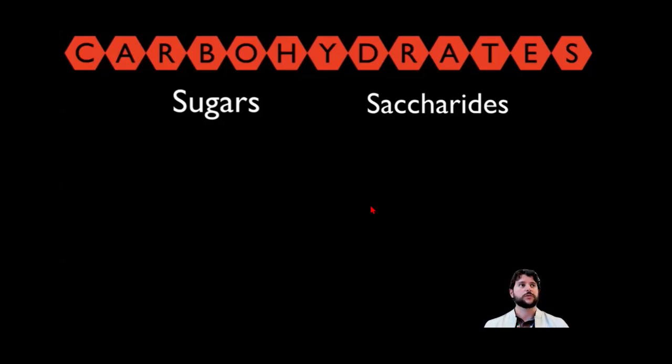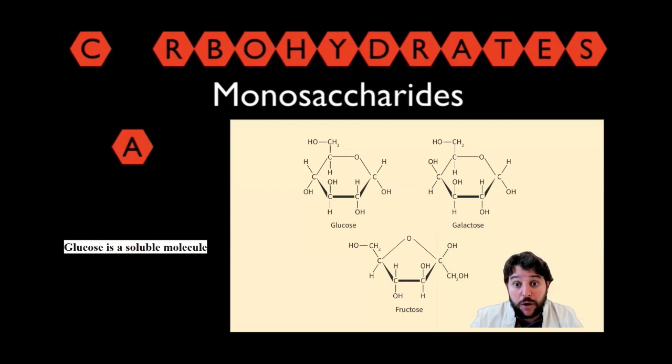Good. So carbohydrates, we also call them sugars. We also call them saccharides. You might see this terminology, but basically they mean the same thing. Sugar, saccharide, carbohydrate: one is more formal or more informal, but it's the same thing. Good. So first, let's start with the building blocks, the key elements of all carbs, what we call monosaccharides, mono meaning one, one sugar. Monosaccharides are basically made of one unit, one building block of sugars.